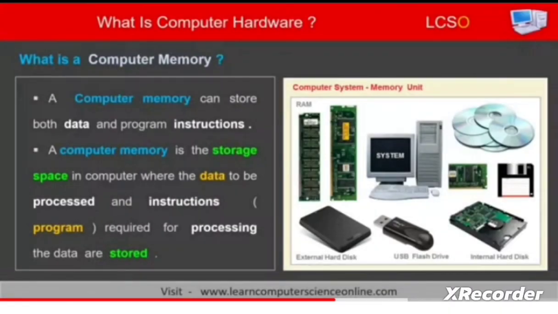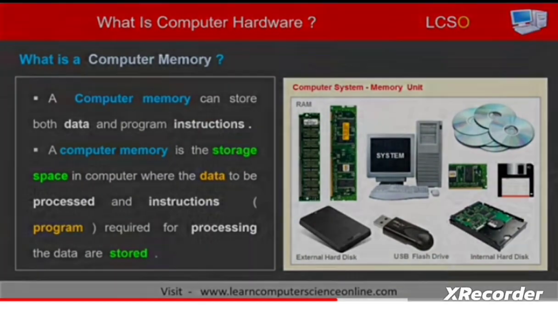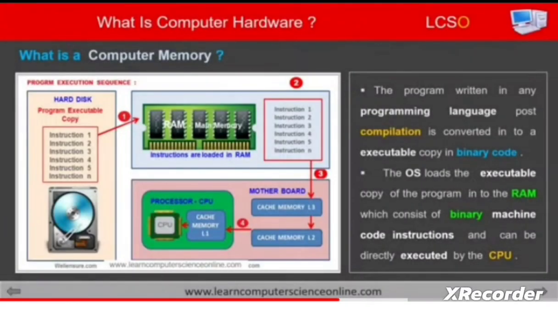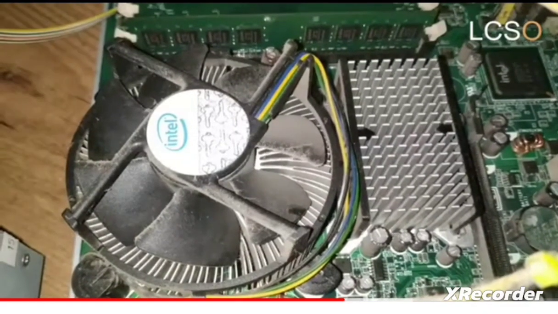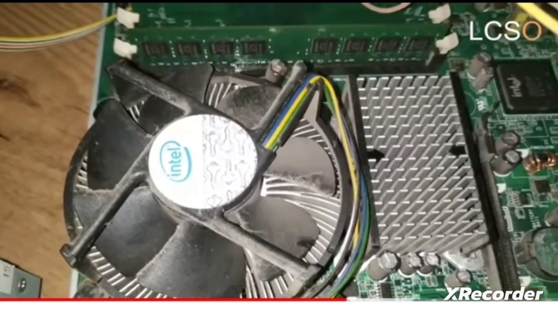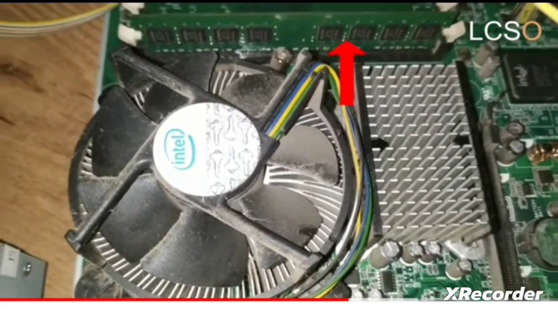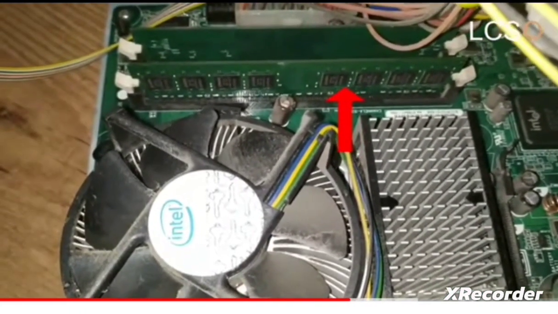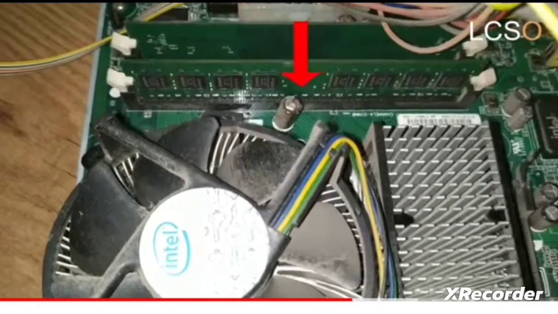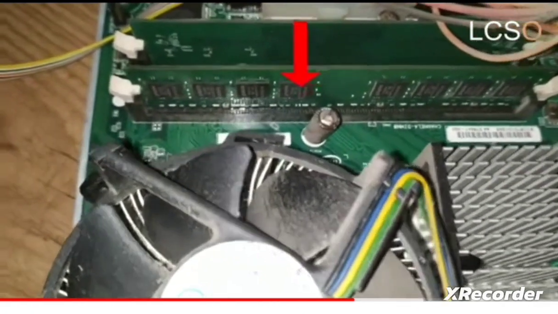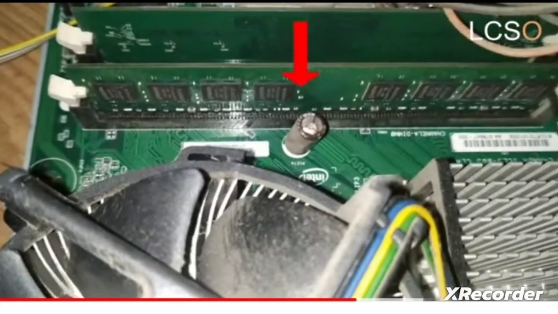The main memory is used to store the data and program instructions during the program execution. The main memory is present in the computer in the form of RAM modules installed on the computer motherboard. The RAM modules are installed and mounted into the memory slots provided on the system motherboard. The RAM modules are also commonly referred to as DIMM.